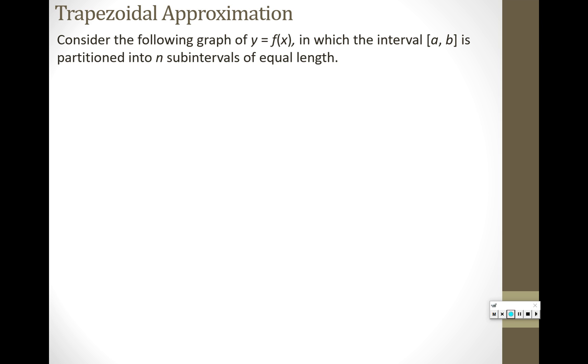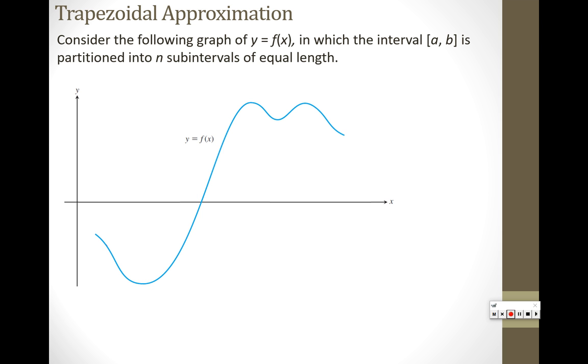So consider the following graph of y equals f of x, in which the interval a to b is partitioned into n subintervals. And again, now look at the pictures. We're drawing pictures with negatives because we're like, yeah, no big deal. And then you divide it up into these partitions. And again, these partitions don't have to be equal size, but it's much easier if you do use equal size. And so you divide it up like we've done before. We call the first one a, we call the last one b, but that's just really x0, the lowest x, and xn, which is the highest x for whatever interval you're going to be talking about. And so the length of each interval is h equals (b minus a) over n.